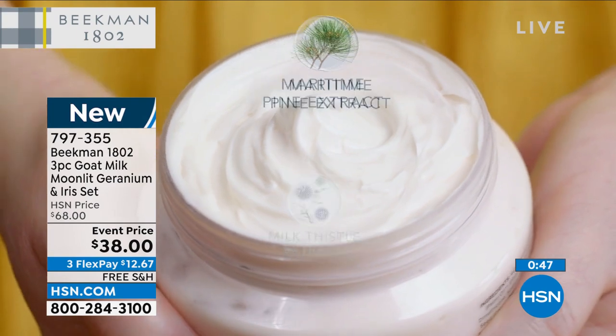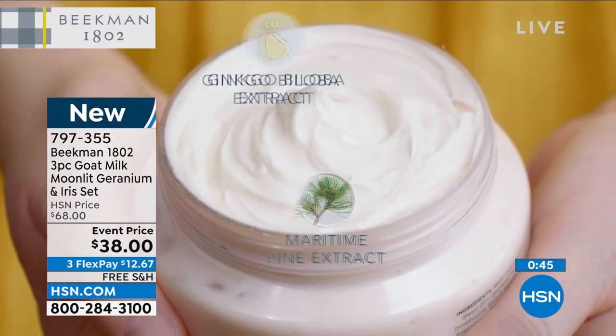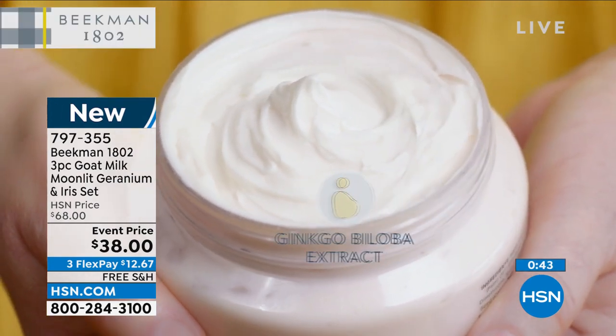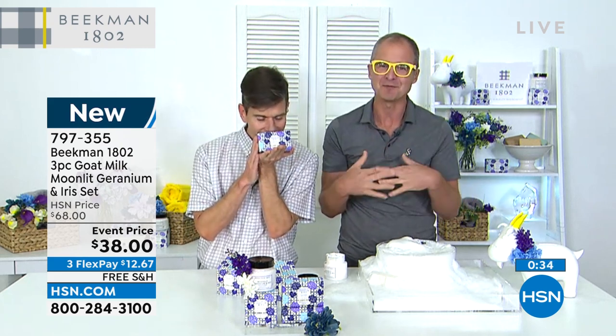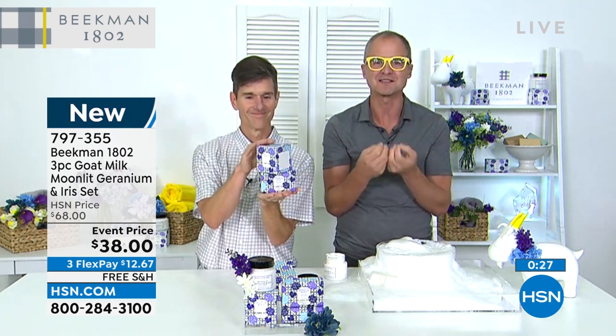And your skin recognizes that goat milk has the same pH as your skin, has the same protein structure as human milk. Your skin recognizes it and drinks in all that natural, clean beauty moisture. That's the difference. The fragrances are beautiful. You know we love creating them. We love bringing the feelings of the farm to you. But it comes down to what goat milk really does for your skin.